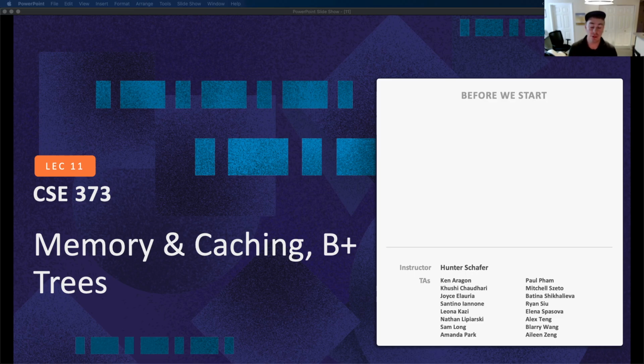And so in this lecture, we're going to get a broad sense of what parts are in your computer, how they work, and how they impact the runtime of our programs. And maybe think of a data structure, which we're going to call a B plus tree, that's really optimized for how computers work. And we'll talk more about this later.